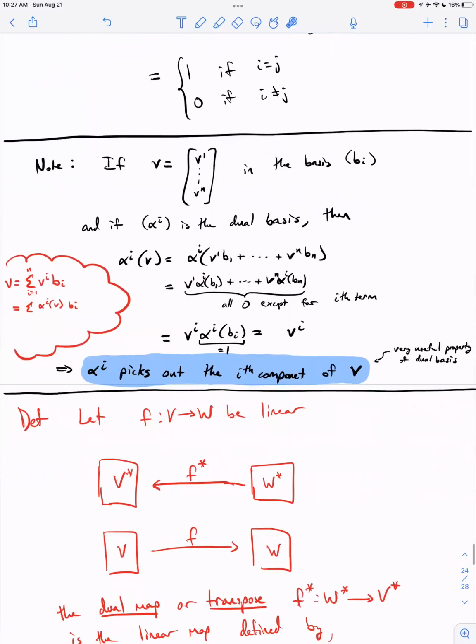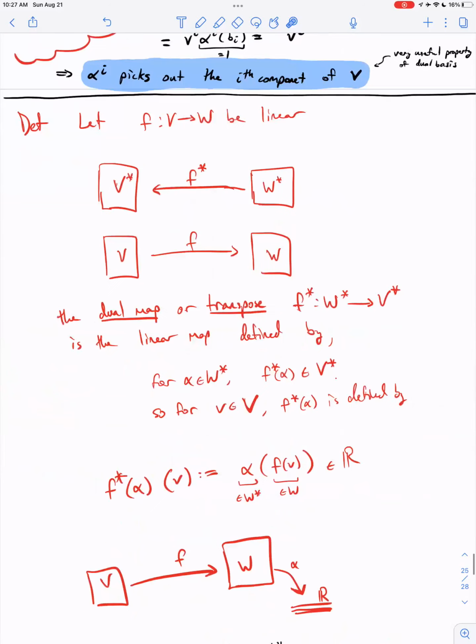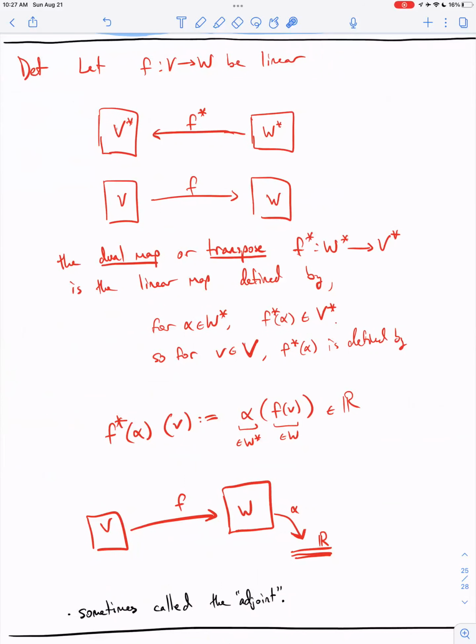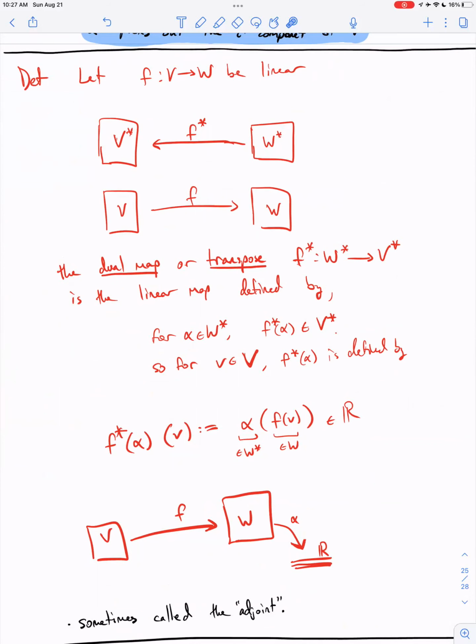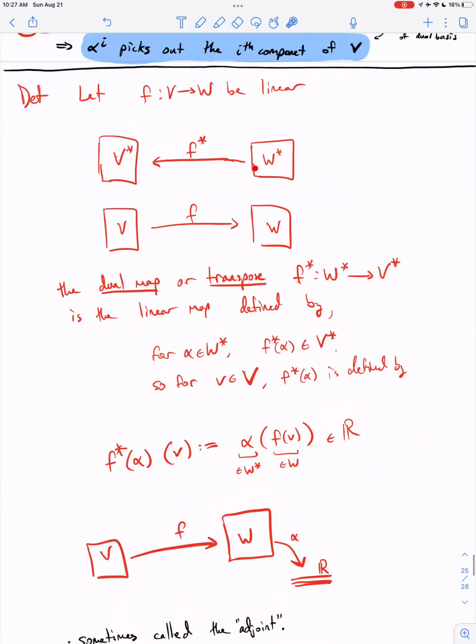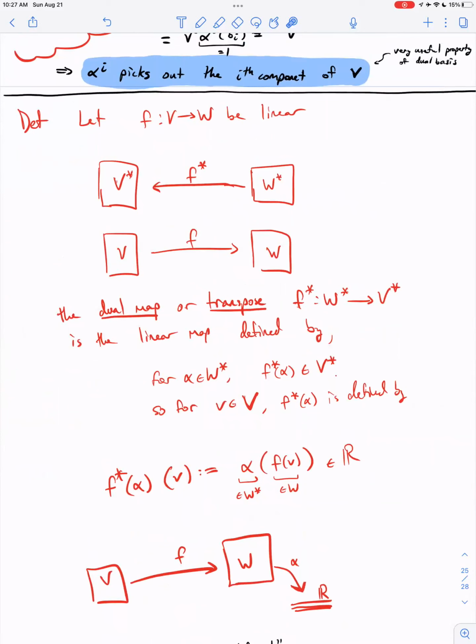Okay, so there's one other thing. I think this is maybe the last thing about dual spaces that I want to define, which is, let's say now we have a linear map between vector spaces. Then we can define this map that goes between dual spaces, and it goes in the opposite direction. So we define the dual map to F, defined from W star to V star. And it's defined by, okay, so we have to set this up carefully, but for every dual element in W star, we need to spit out a dual element in V star. So we start with an alpha in W star, and we want F star of alpha to be in V star.